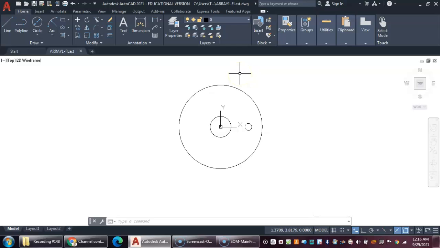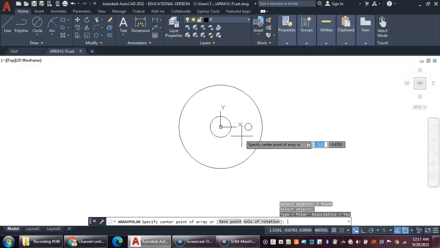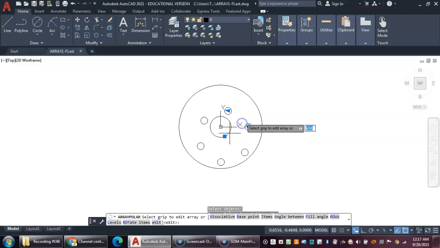As we're looking at this, we need to count the number of holes that are shown. So we're at 1, 2, 3, 4, 5, 6, 7, 8, 9, 10, 11, 12 holes around there. First off, let's find the polar array. In the modify panel, if you go to where our linear array is, drop that down, and we get a polar array. Once we select the object, we want to array this hole pattern. I'm going to hit enter, and now it wants the center point. So we're going to go the center point here.